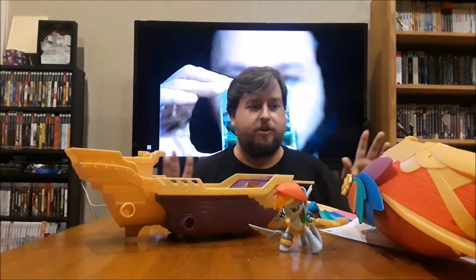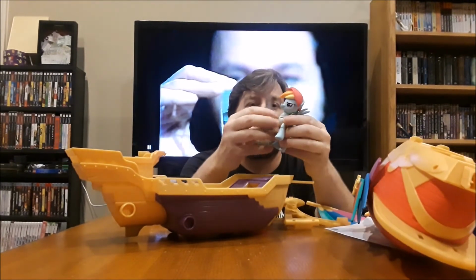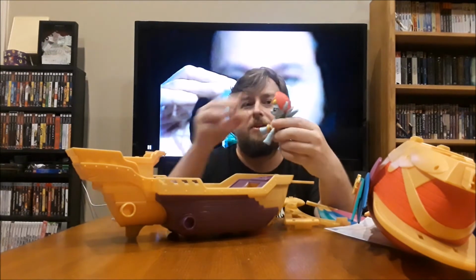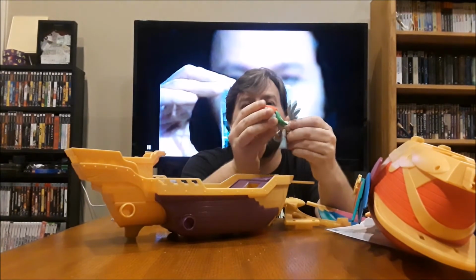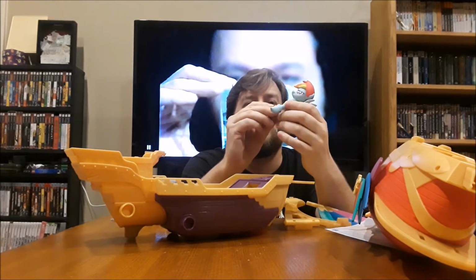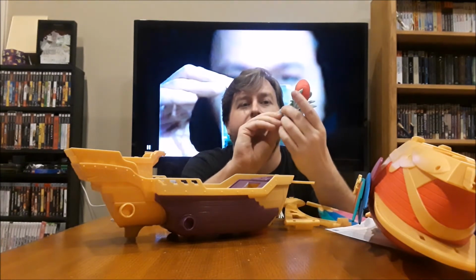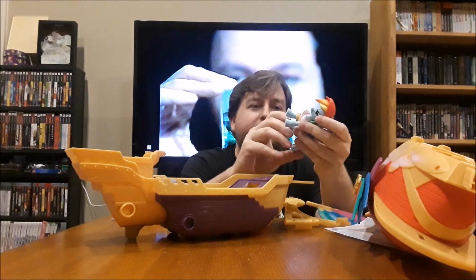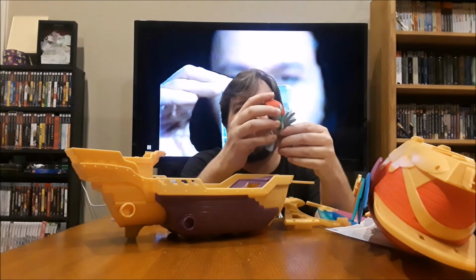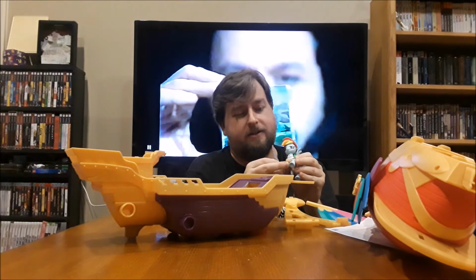Alright, now I got chunks in front of me. I gotta put these chunks together. Well, first let me check. This is Rainbow Dash as a pirate. Make sure all her joints move. Otherwise she'll have to go in the freezer, which would be fun to open up the freezer to go get some ice cream or something, and oh my god, I forgot to put a Rainbow Dash in the freezer. And she's all like, hey, I'm cold. Can you please take me out of the freezer? Okay, yeah, she's fine.